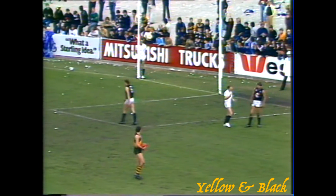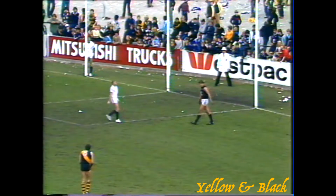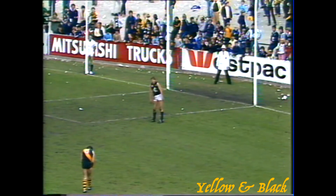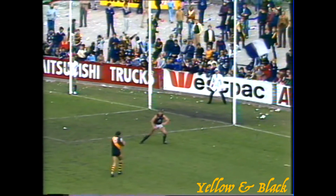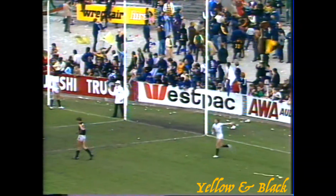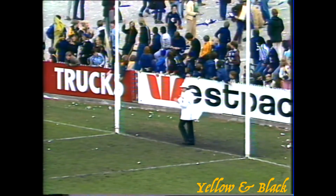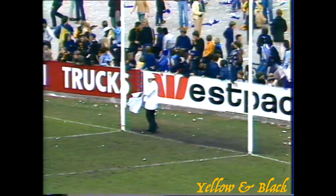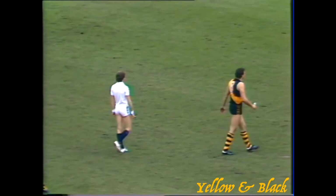I told you earlier, but in the opening game of season 1983, Carlton kicked 20 goals, 16, 136 against Richmond. Richmond kicked 11-10-76. Carlton won that game by 60 points, and I suppose the Richmond players are keeping that game in mind. As Roach pops another goal through for Richmond, the scoreboard changes to show it's 15 goals 11, 101 to 6 goals 11, 47 in Richmond's favour, and that is a difference of 9 goals.